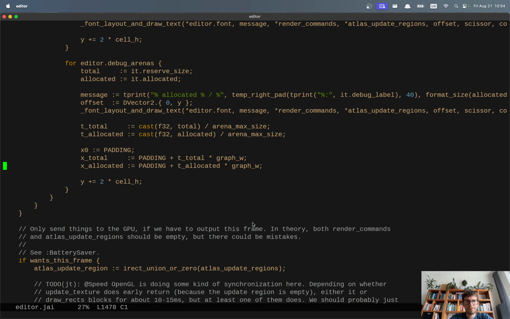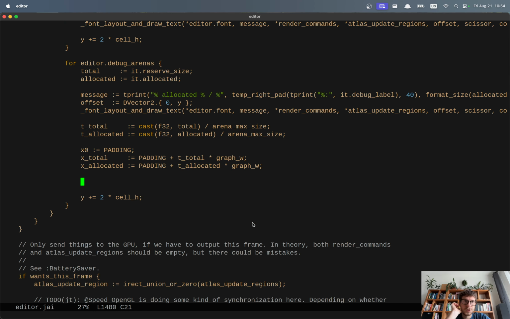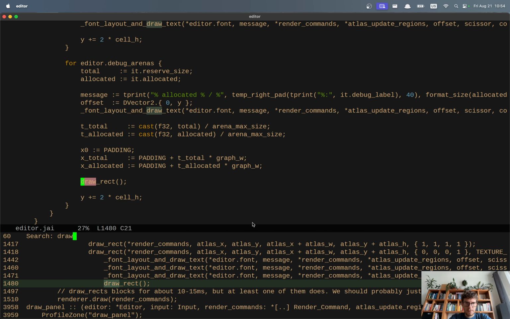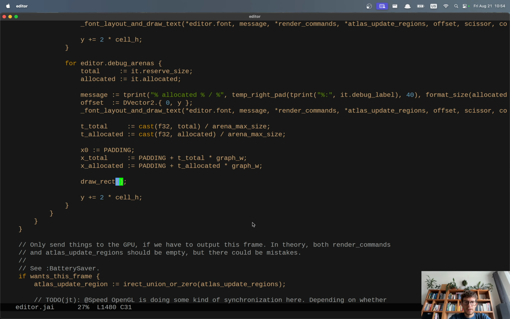Okay, and now we just draw two rectangles, and so we say draw rect, render commands, rect color. Okay, so render commands, and then so we'll be doing 3 rectangles, I think.